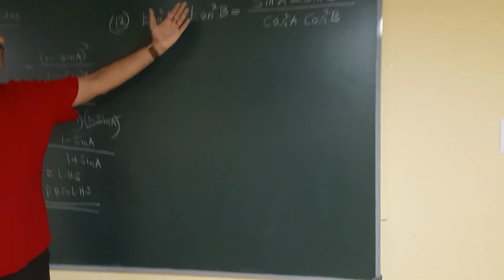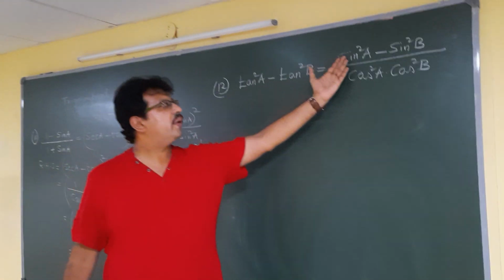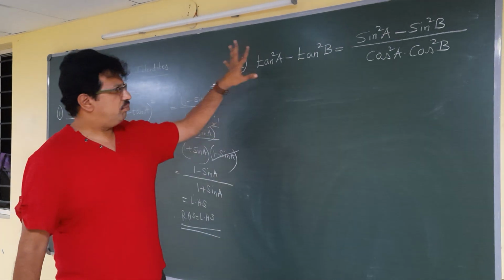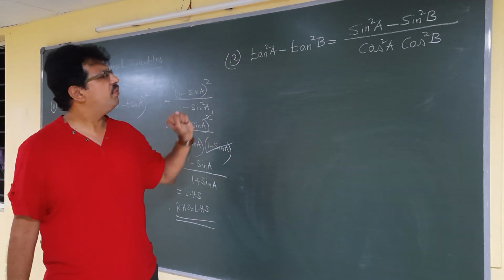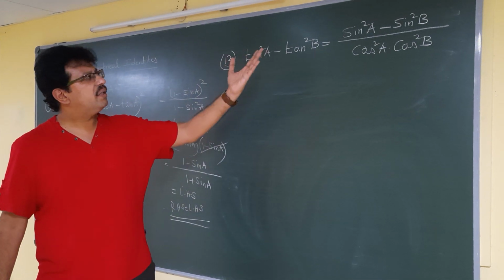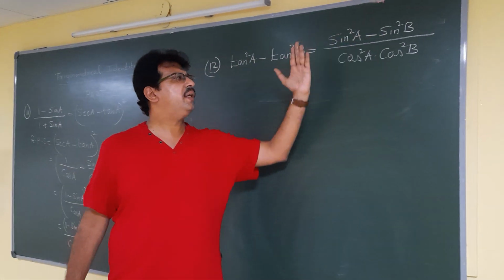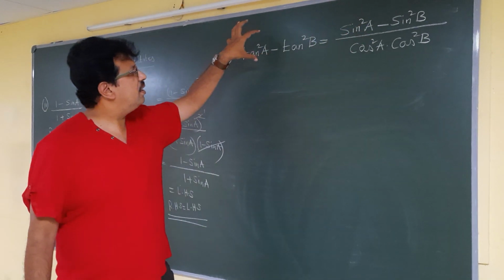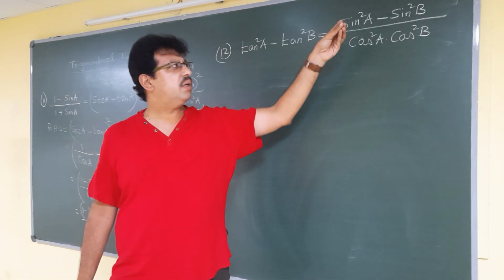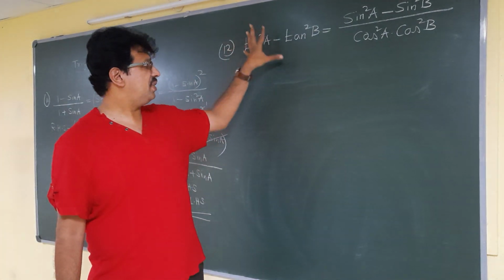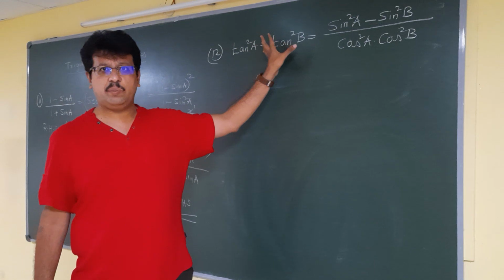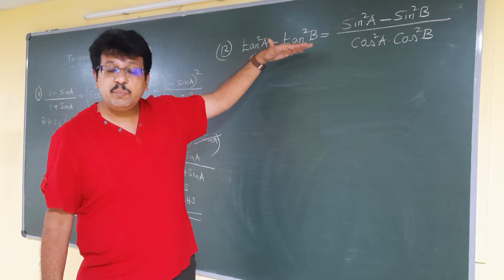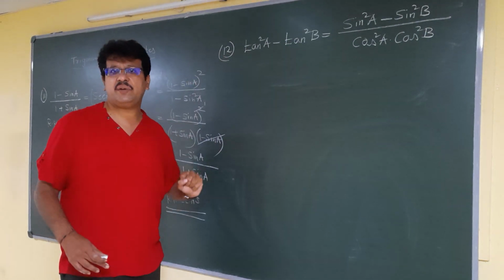Tan square A minus tan square B equal to sin square A minus sin square B divided by cos square A into cos square B. So it's very important to observe, children. We have to take the left hand side, because the right hand side is sin square A minus sin square B by cos square A into cos square B. So we are not able to take the RHS and get the LHS. Of course, if you do a little bit of simplification, you can do. But the first thing we get in our idea is tan square A minus tan square B, because tan A is sin A by cos A and tan B is sin B by cos B. So that is the reason we'll take the left hand side.